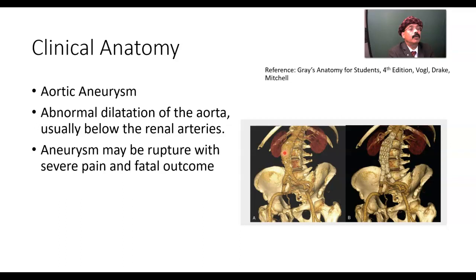It is around 2.5 centimeters below the umbilicus, a bit left. This is the aorta. So in case of aneurysm, it will be dilated and that may rupture with severe pain and fatal outcome. Its management is by open abdomen, with an incision from the xiphoid process to the symphysis pubis, then repair. Another one, the present-day approach, is the endovascular approach with minimal invasion and only a short stay in the hospital.